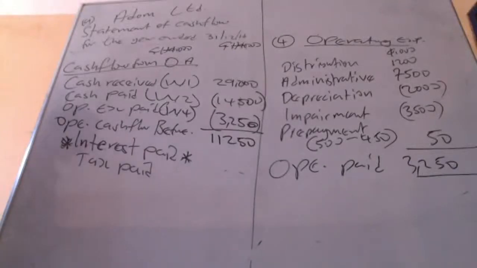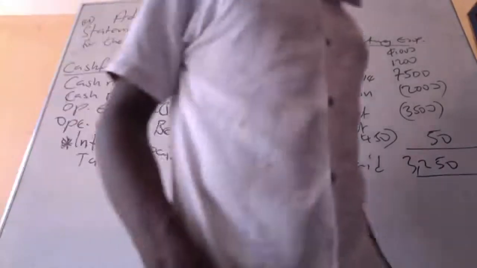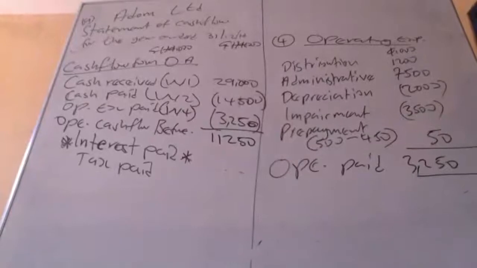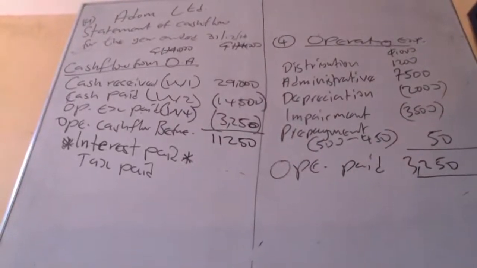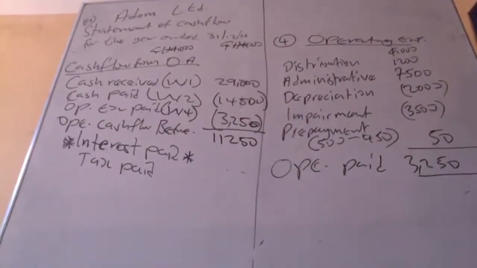So let's go and calculate it. That's the next working. Workings 5. Interest paid. But before we do the calculation, check if there was interest liability or interest expense, or if there's interest owing on the financial position. If there's no interest owing on the financial position, then there's no need to do the workings.